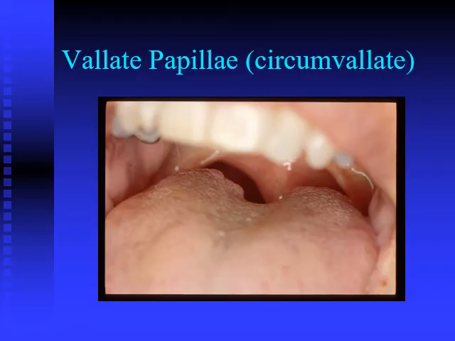Another view of the circumvallate papillae from back here. I have actually had patients notice them for the first time when they're looking at their tongue and wondering if they're cancerous or not. They form a definite V pattern at the base of the tongue, and they're perfectly normal structures called circumvallate papillae.